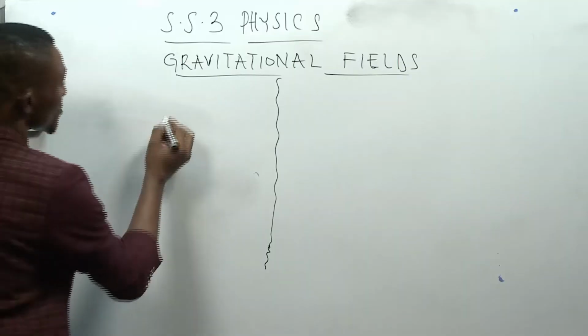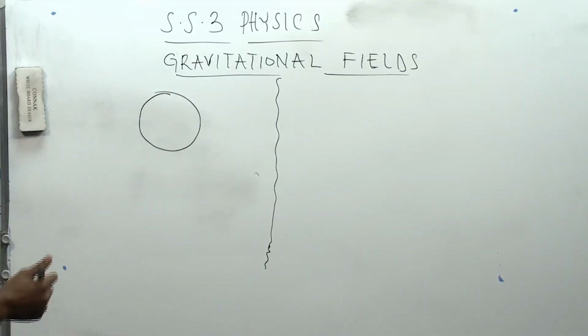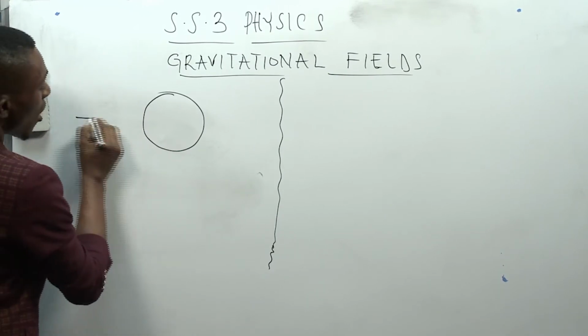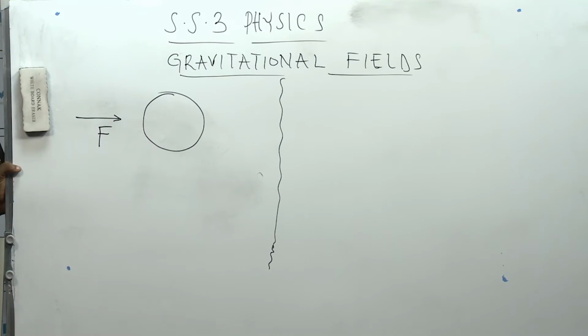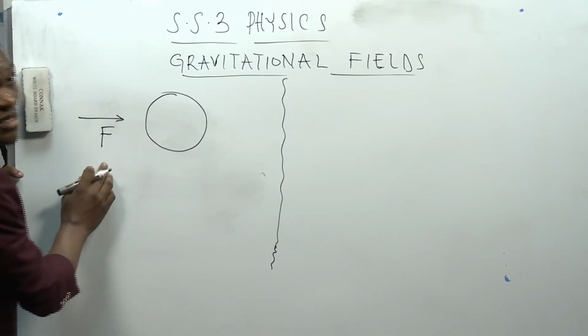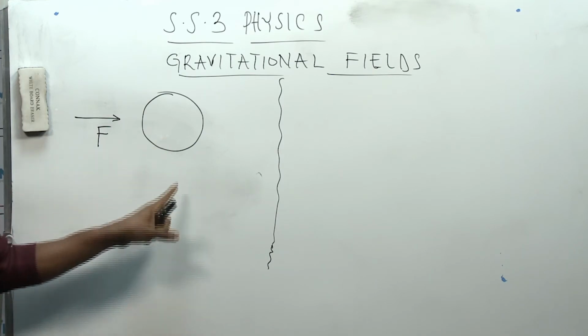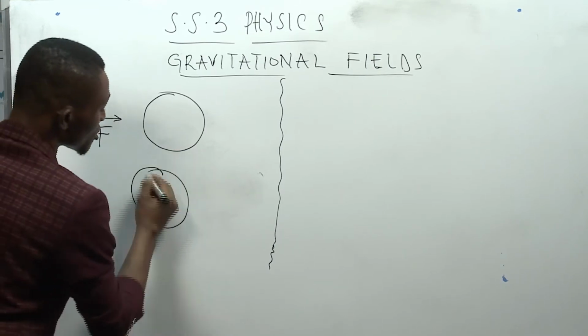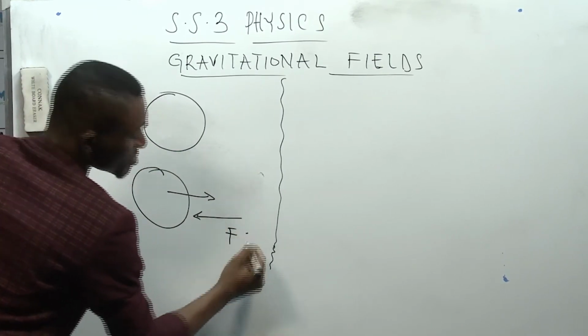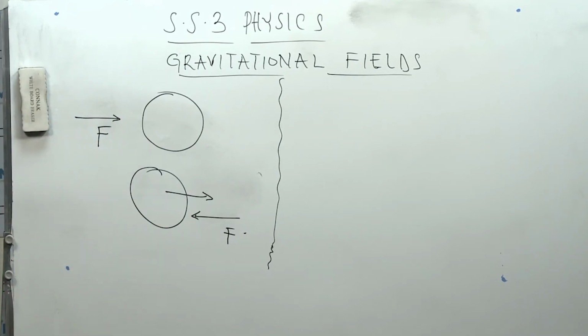A force is a parameter that changes the state of an object. Let's say we have an object at rest. This object is at rest. This object will continue to be at rest until a force acts on it. So we say that a force is a quantity that causes motion, because without a force, there won't be motion. And at the other end, if the ball is in motion, we need to apply a force to stop the movement of the ball. So a force is a parameter or quantity that changes the state of an object.